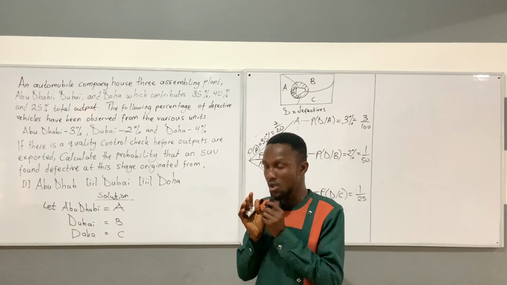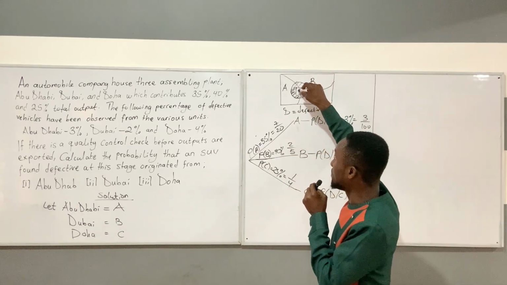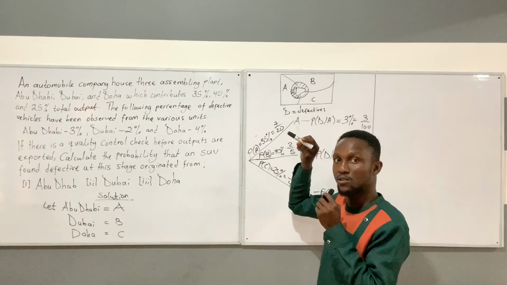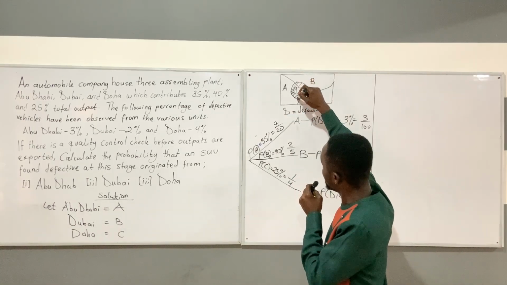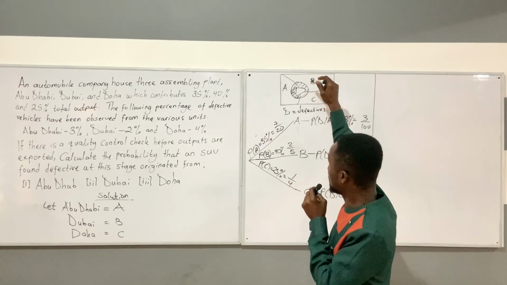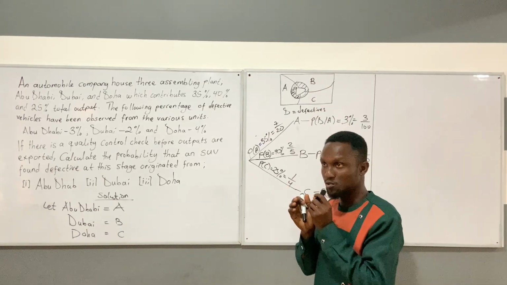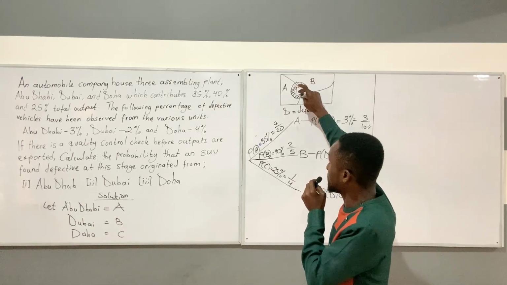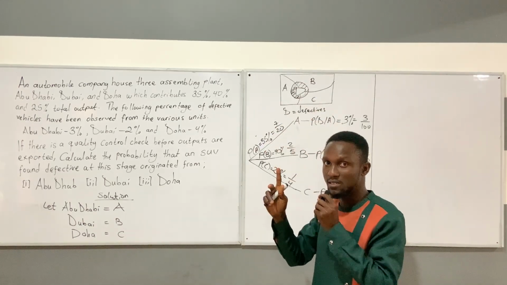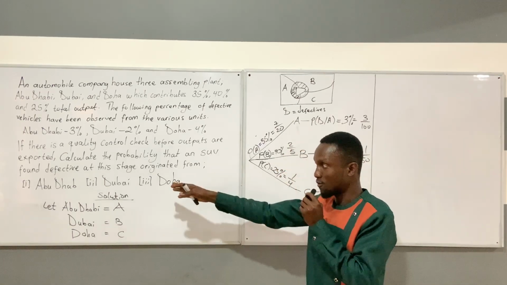Do you understand now? And to be able to do that, then we need to look for D, the intersection between A, B, and what? C. To be able to do that, we need the defective generated by plant A, the one produced by plant B, and the one produced by plant C. Once we get that, we will sum up the result to get the defective, capital D, generated by all the three plants. And that D is going to help us. The D stands for the defective. Is going to help us to solve the question.